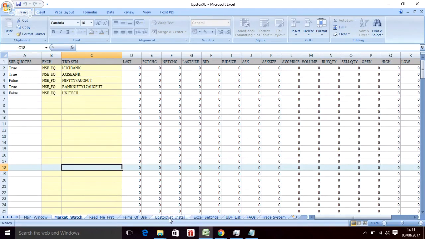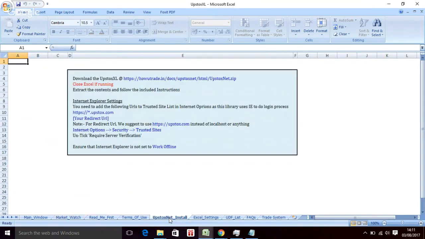The next step of this installation process is written in this particular file at the bottom. It says Upstox net underscore install. So what you need to do is follow this particular step. Before getting to this, it is important that you have an account with Upstox. Once you have an account with Upstox, you need to go and create an app.